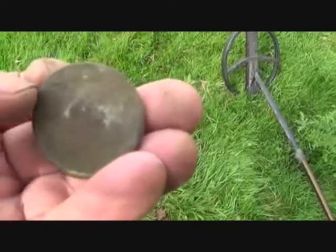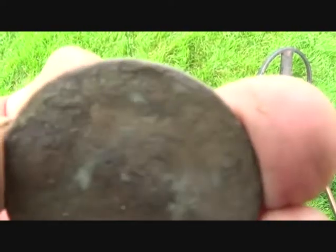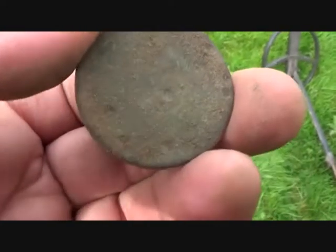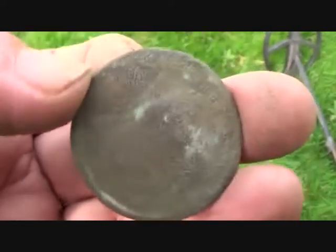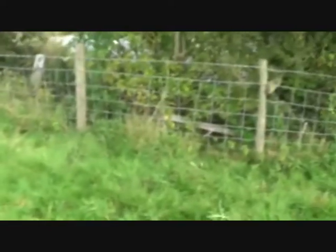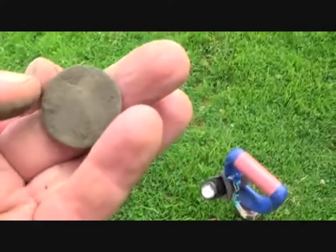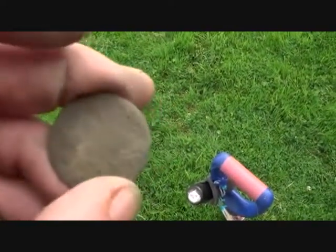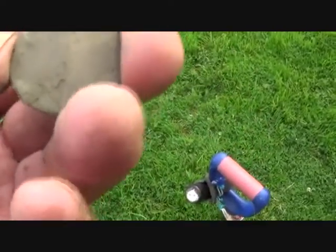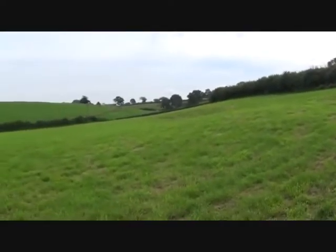That would be an 1806 George III copper penny. You see the three coins up there — seems to be a fair bit of old money just along this bank. The mill was down there and just down this huge slope, they may have come up on here and sat. Another Georgian halfpenny — could well be 1775-ish.